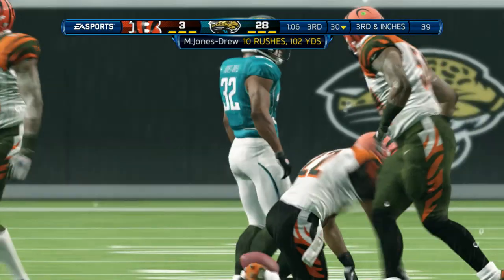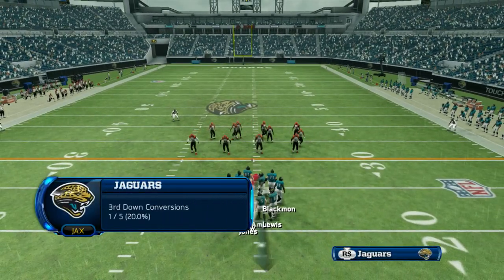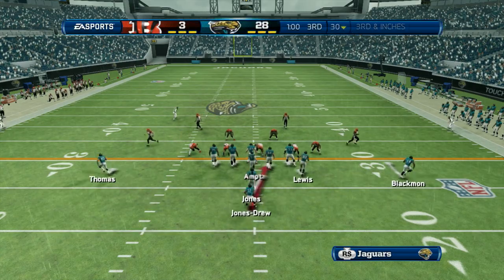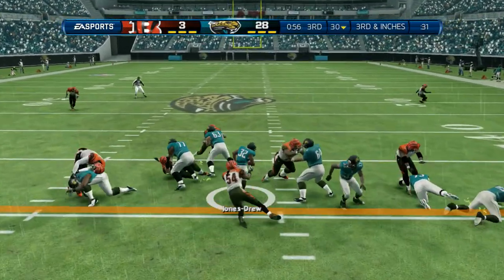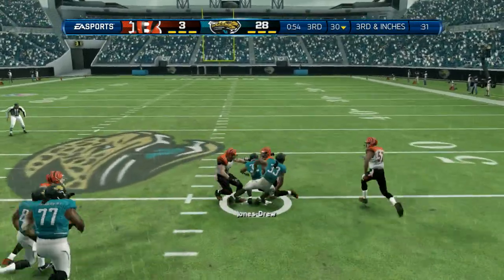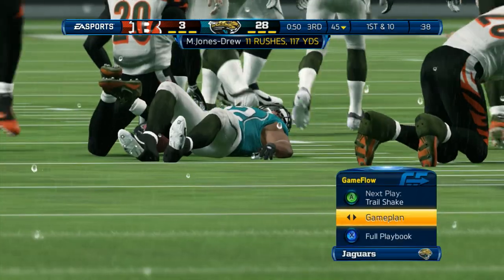When you run off tackle, one of the things you're looking for is for your tackle to make a good block. And then if you have a lead fullback, can he get past him and block the linebacker to free up the halfback so he can go in between them and get into the secondary and make a big play? Well, the defensive coach is going to be upset after this play.